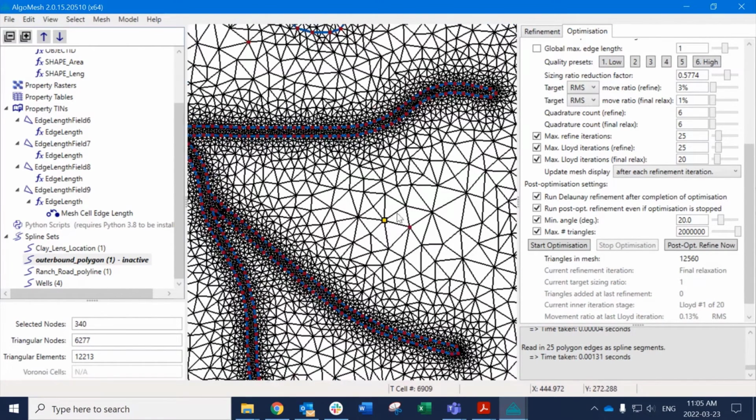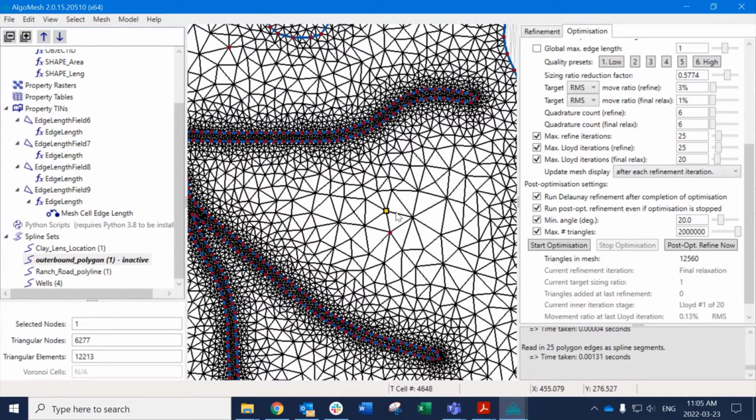As with the triangular elements, if we're selecting nodes, we can again hold Control to select multiple nodes in different locations. Or if I hold Shift, it's going to draw a line the shortest distance between the last clicked node and the new one, and it's going to select all of the nodes along that path.